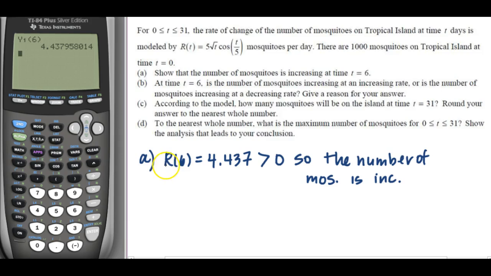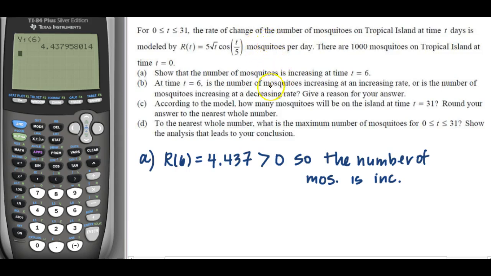So here the big picture is we don't need to see the prime notation to understand this is a derivative. The fact that this is a rate of change, mosquitoes per day, just goes back to the very first topic, the beginning of the year, understanding a quantity versus a rate. So since when substituting in a time here, I get out a rate, mosquitoes per day, this represents a derivative. So it's the rate of change of mosquitoes.